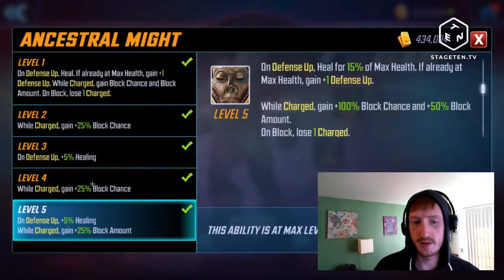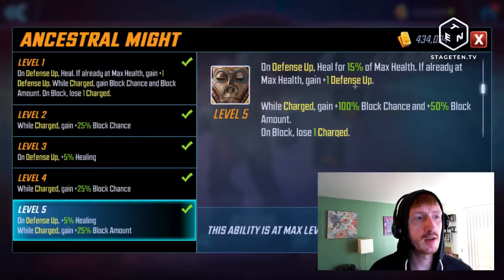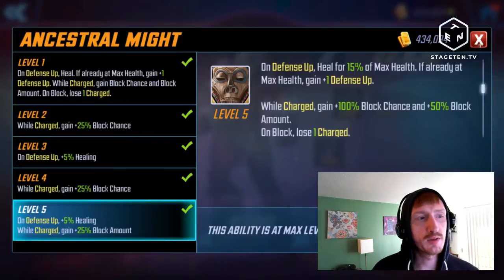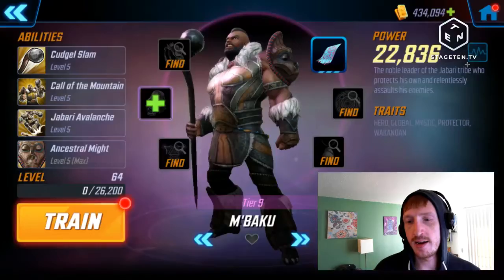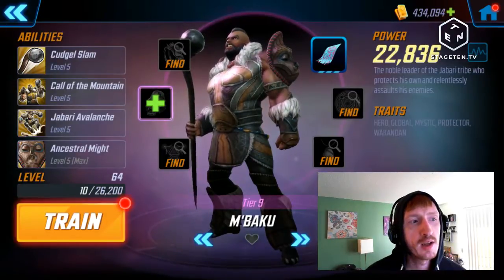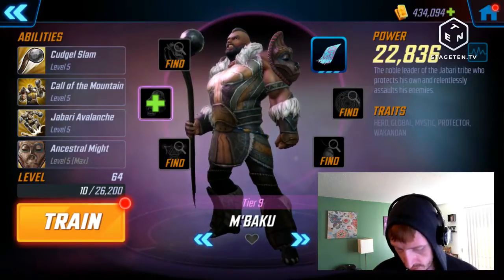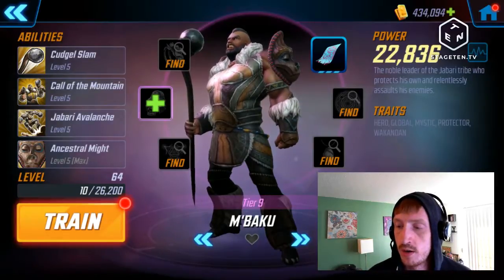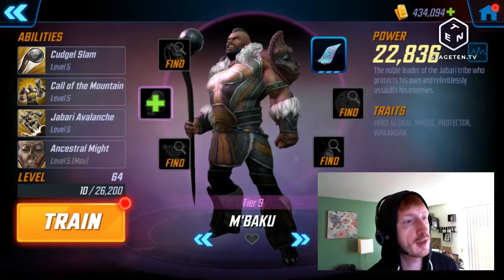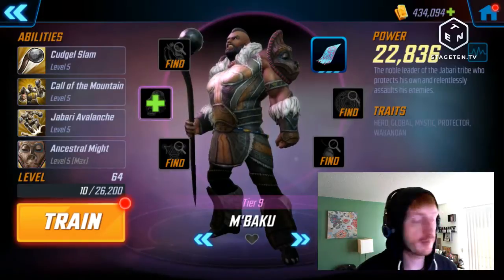This is just amazing. He has a 50% block amount whenever he's charged. So, if he blocks, he loses a charge. That's the only thing I don't like about it. But I've seen some damage reduced to the double digits, and I cannot wait till I am able to get his star rank up. Although you can't see it right now, his star rank is only 3, but I got very lucky and got a 3 red star on him. Not as lucky as getting a 4 or 5 red star, but nonetheless, that's the most I can take advantage of at this time. So, not really complaining about that.